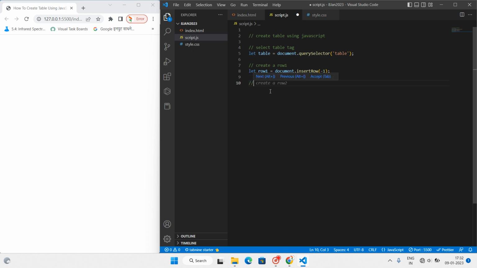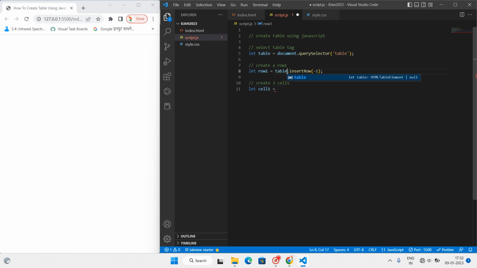And then create cells inside it. Let's create 3 cells. So cell number 1. Again, let me tell you that instead of document we will select table.